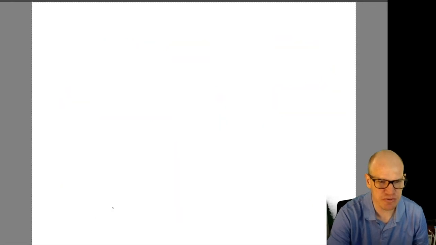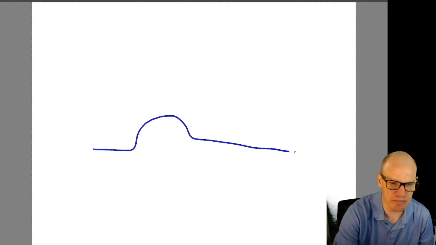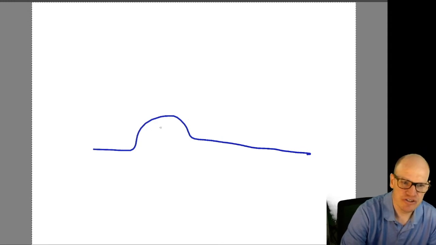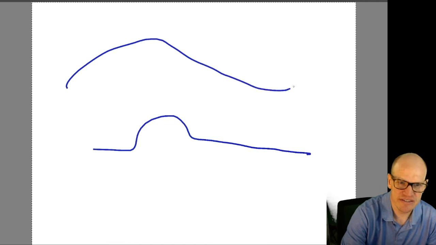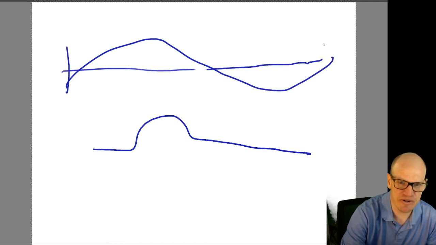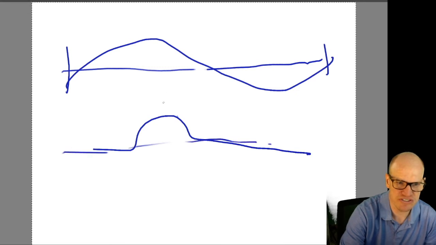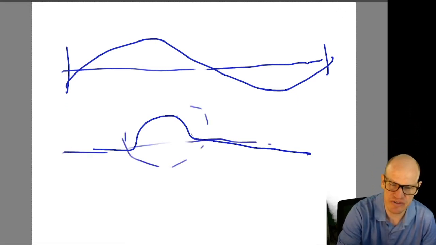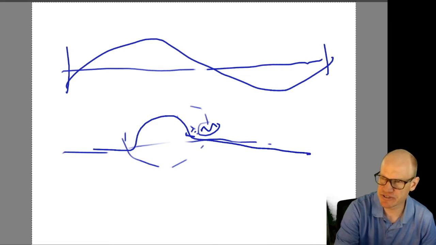Whenever you're taking a picture of something, suppose you want to take a picture of some feature. So here's a bump on something, a bump on a log, and you want to take a picture of this feature. You won't be able to measure the properties of this feature if the wavelength of light is gigantic. With a gigantic wavelength, it's not even going to see this. It's just going to bounce off of it. It's going to see this whole surface instead of that little feature. If you want to measure the properties, like the size and shape of all these different corners, you have to have a wavelength of light that is short compared to the feature that you're measuring.